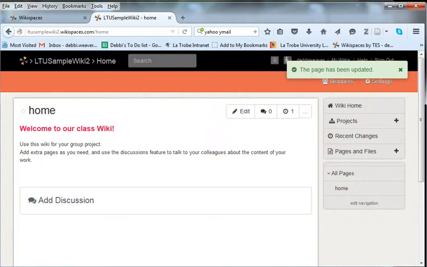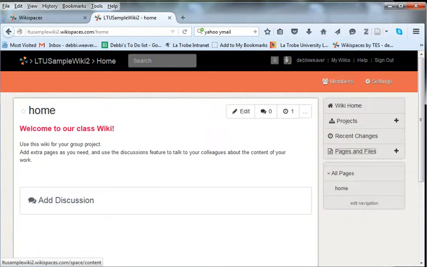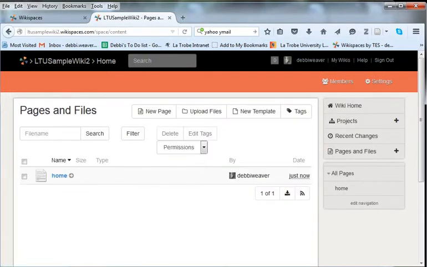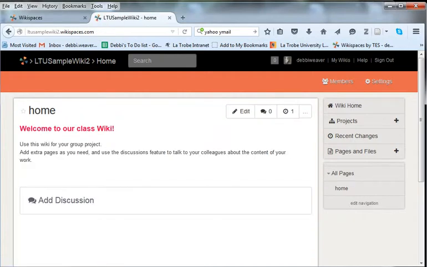If I want to add another page to my wiki, I just go over to the right-hand side, Pages and Files, and click the plus icon.